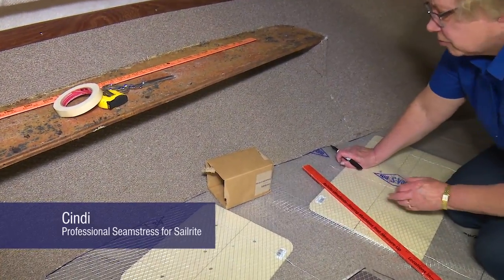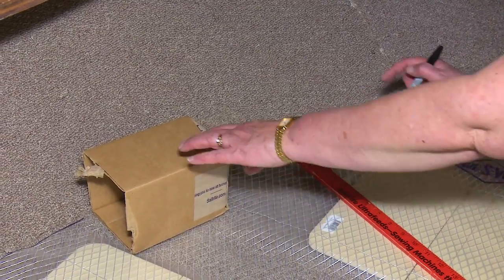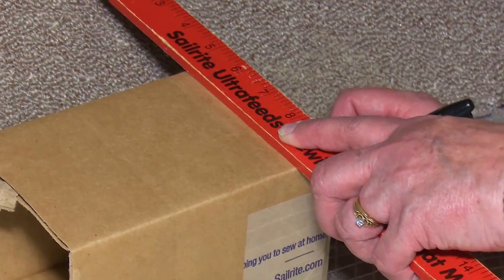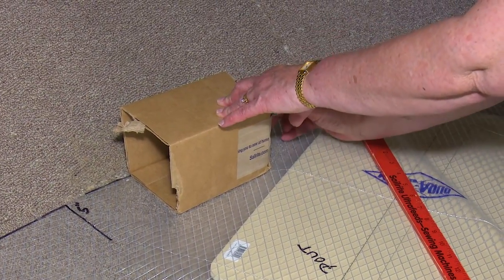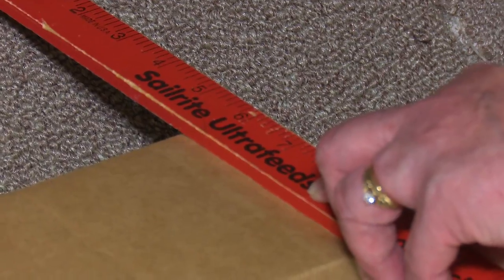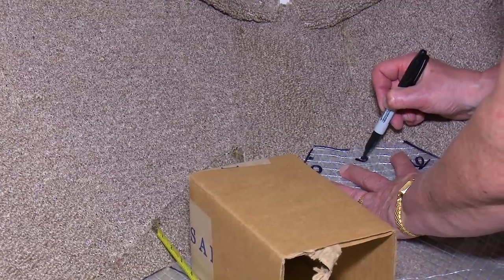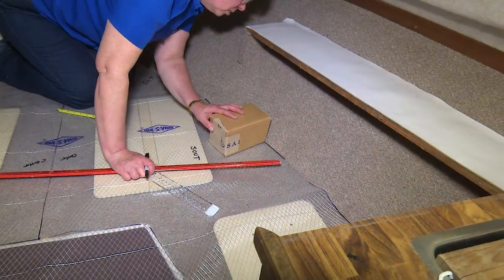To determine the angle for cutting the foam, a four-inch box is placed right along the cut edge and a line is drawn out, then the yardstick is used to measure into the edge. In this area it's five inches, written down right there, then moved over about a foot to repeat. This is done all the way around to determine the wedge and angles for the foam piece. The measurements change throughout — right here it's five and a half. The box or object used needs to be the same thickness as the foam you'll be using. These measurements marked on the Dura Scrim pattern material will be used to determine the wedge or angle of the edge when cutting the foam.